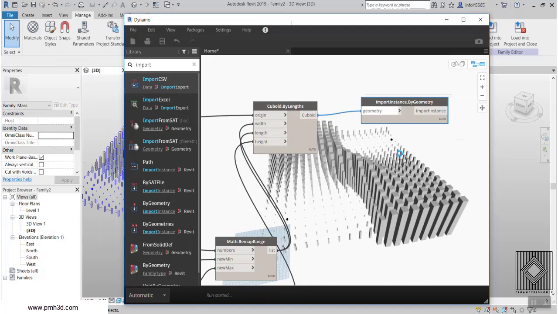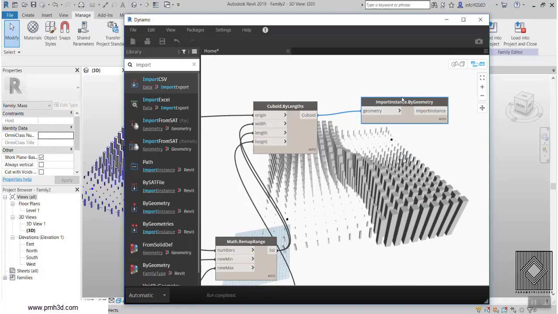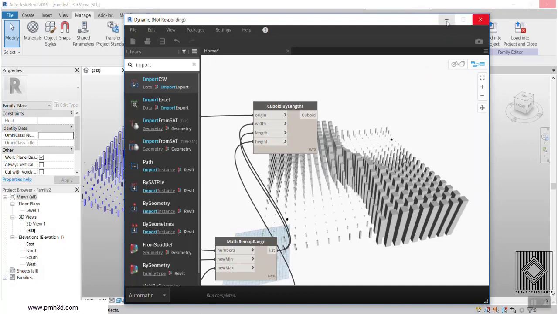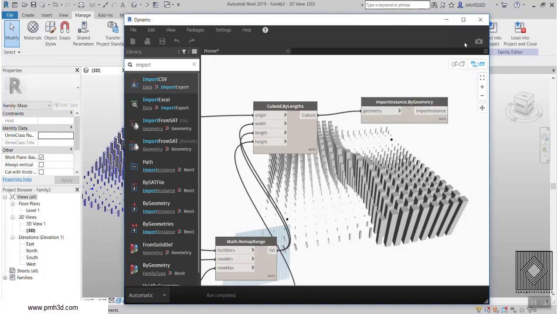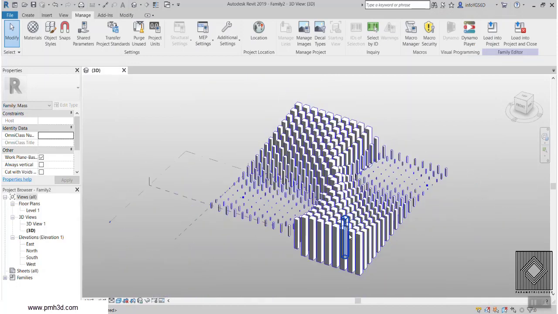Okay, so I'm going to close this. I'm also going to delete this. This is going to be produced into the Revit interface. Let's just delete this. Okay, so you can see that when I put that back on, you will have that into Revit. Let's just go down and show you in Revit so you can see that the results are going to be produced in Revit.